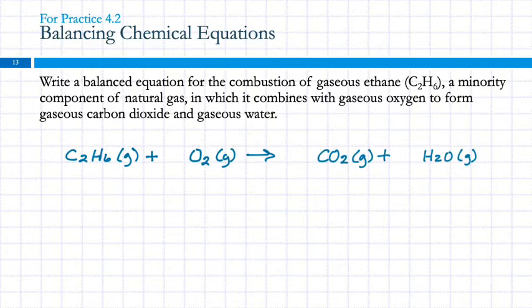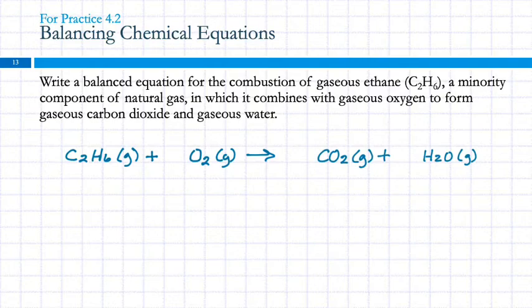Now, this is good because it's a review of nomenclature, which we just learned, and we need some review of that. On an exam, typically, they'll give you the skeleton equation and ask you to balance it. Okay, so let's just start at the left and go across to the right. I'm also going to show you a method I think of as sort of a tally method. You may or may not find this helpful, but I'm going to show it to you in case you decide you want to try it.